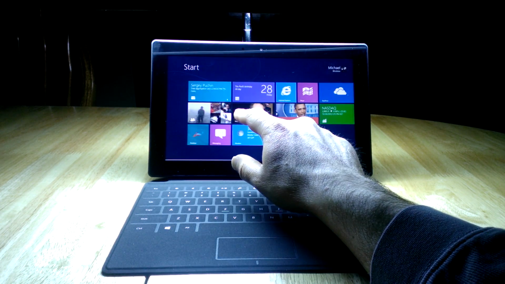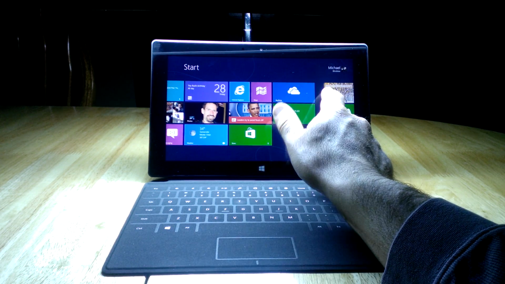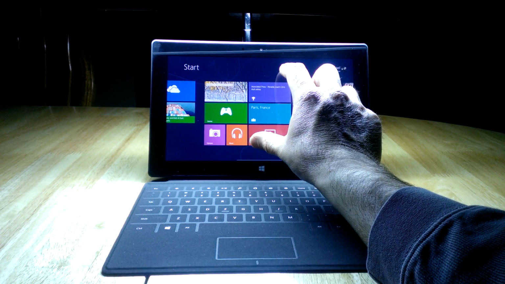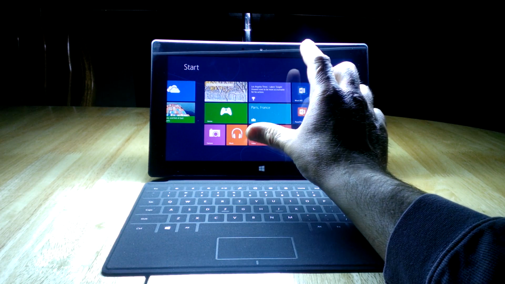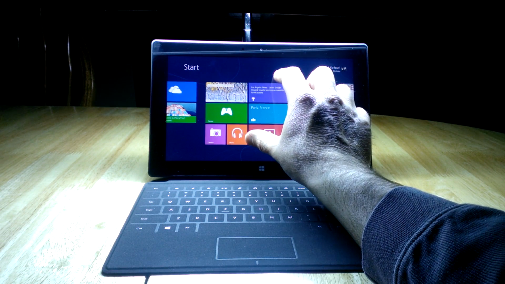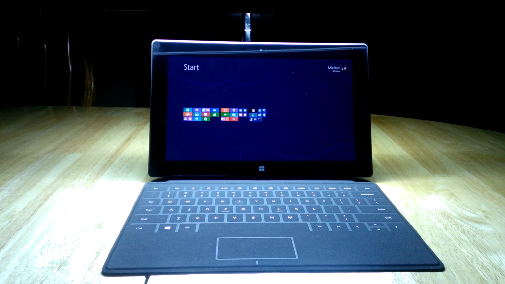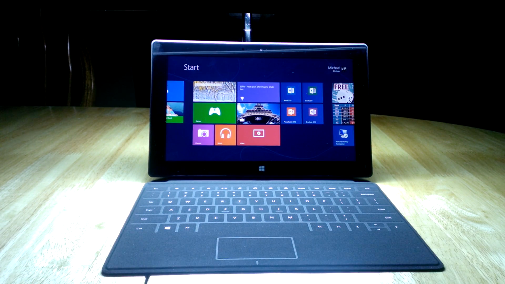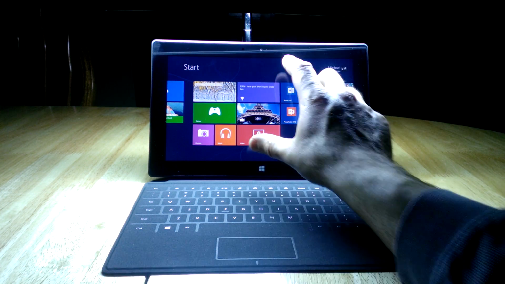One of them is that you can see your apps are in groups, and in the next video I'll show you how to manage those groups. But for now, one thing that's useful to know is if you do the pinch action, so bring your fingers together on the screen, you'll see what it does is it zooms out on your start screen so that you can see a much larger surface area. And then if you can see the group you're looking for, you just click on that and it will make sure that that group is focused on the screen.